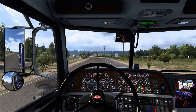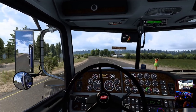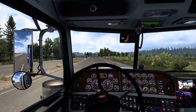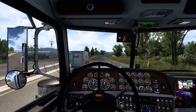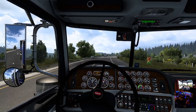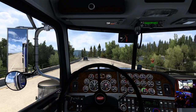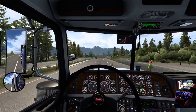Jazzy Cat's Classic Trucks. And there's one coming right there, isn't it? Yep. Or maybe that was the Kenworth. It could have been a Jazzy Cat. Yeah, I think it was. With the painted grill shroud. Jazzy's Classic Cars. Oh, sorry, the Classic Truck Pack is a Jazzy Cat. This is the Classic Cars we have here. What else? I might have longer yellow lights. Weight station frequencies. Real advertising, real gas stations. And real billboards, I think. We'll see if they work. Kind of keep an eye out for that stuff. See what we see.